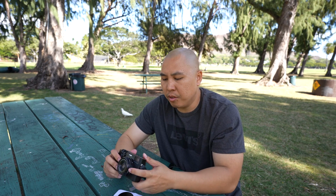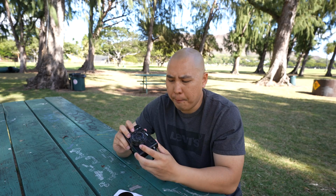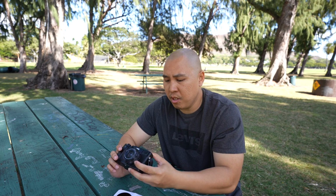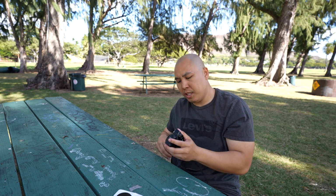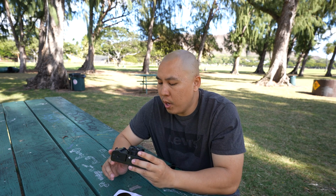A few days ago I mentioned how the lens is pretty compact, and the aperture ring with the focus ring is literally right next to each other. They have these levers right here, but still, if you're on the street and you see something real quick but you need to make a quick adjustment to your aperture or something, you can easily hit the focus range, and that digital converter can just kick in and screw up your shot. So I don't know if they could make it a little bit thicker or just pop it out a little bit just to separate the aperture ring from the focus ring. If that'll help, I have no idea. I just know that it's too close to each other and it could be a problem.